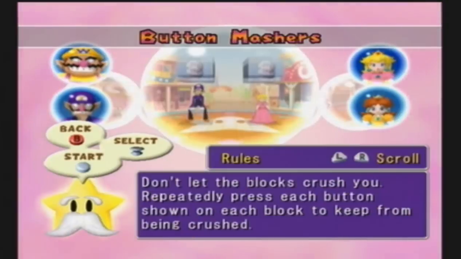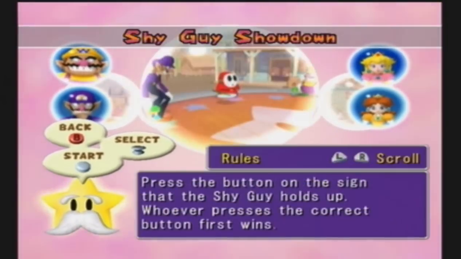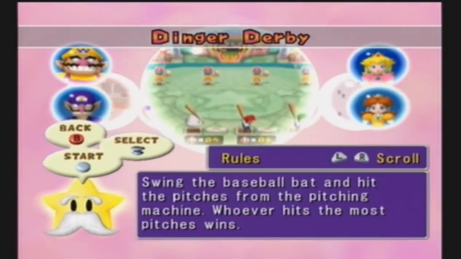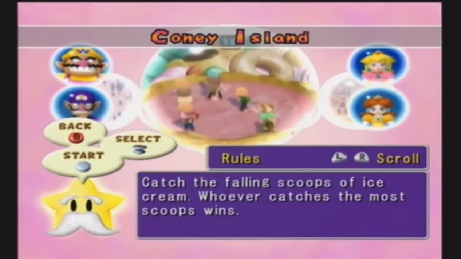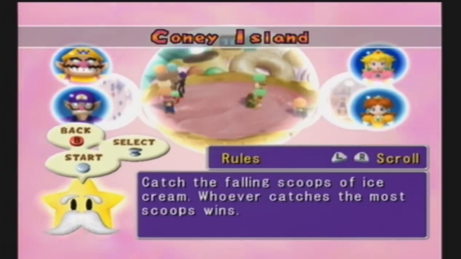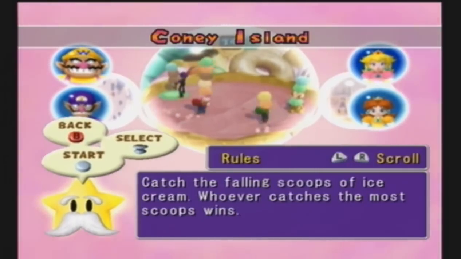Okay, so we've got Coney Island. Okay, so it is just a collection of minigames. Okay, so we can just play through these though. Looks like 5 of them. Yeah. So this is not going to take us terribly long to go through them. Alright, so we'll start with Coney Island here, I guess.